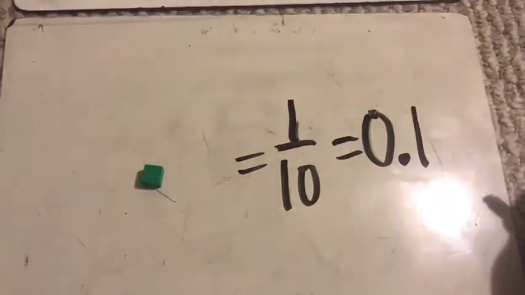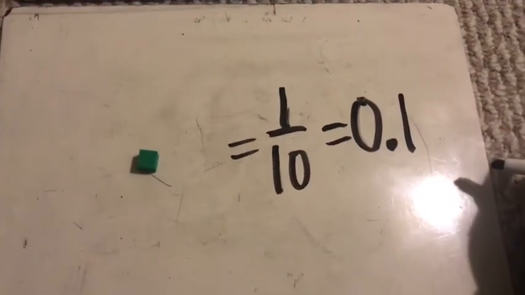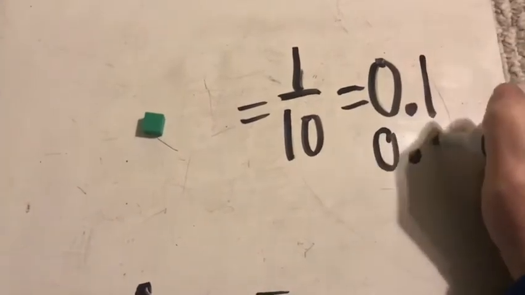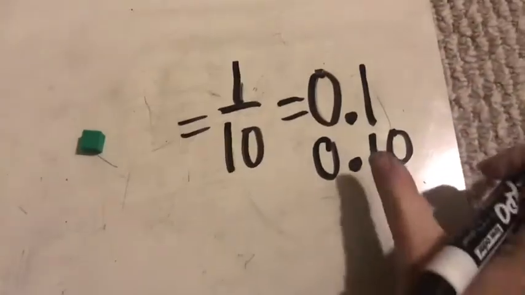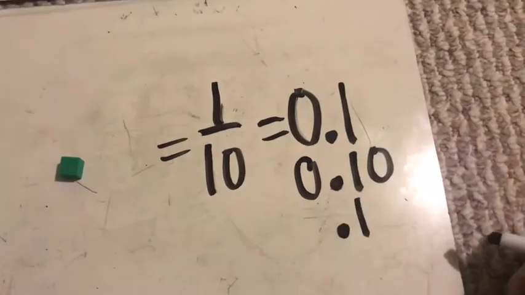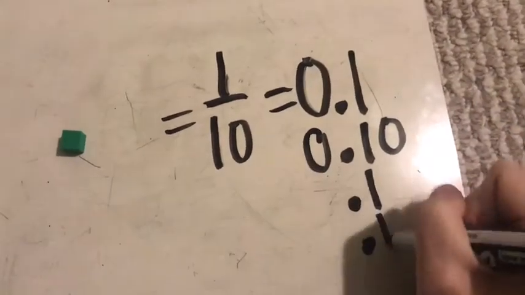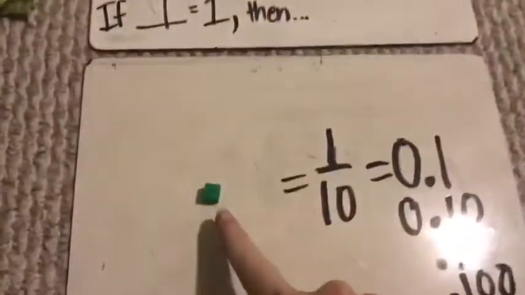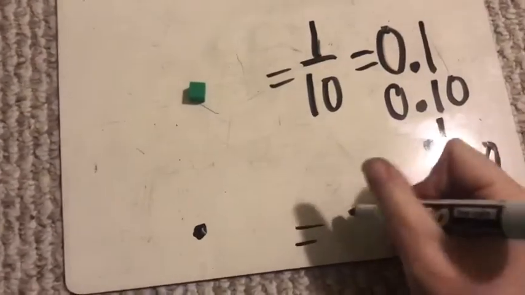And 1 goes in the 10th place. When I was talking about having students write 1/10 different ways, I say as long as your 1 is in the 10th place, this is also 1/10. Even if you didn't have that 0 up front, this is also 1/10. This is also 1/10 because that 1 is in the 10th place. So if this piece is 1 whole, then this piece would represent 1/10.